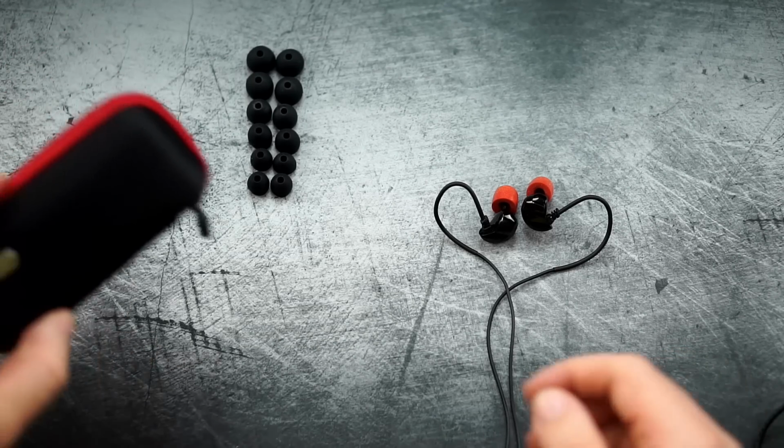So, what do I have here with me today? Well, these would be the Brainwavz B200, an in-ear with a street price of roughly $120, euros, or £100. So let's see if they're any good for the price and what you actually get for your money.